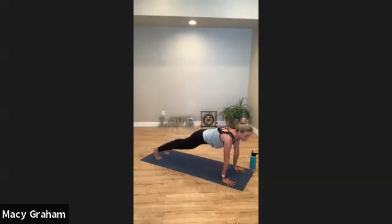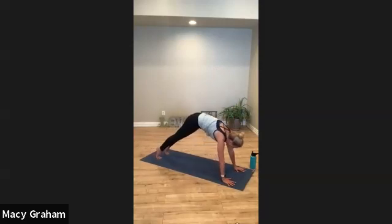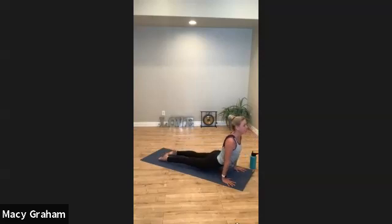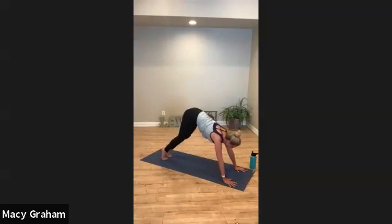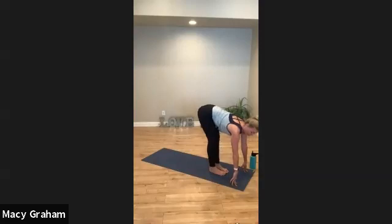Now, if you're good today and don't want to flow, just go straight back to your down dog and breathe there. If you want more work, inhale, roll forward, exhale, inhale up, and exhale, press back. So we all meet in down dog. Breathe in and out. Look forward, lift your heels, bend the knees. Option to hop, or just walk to the top of your mat.